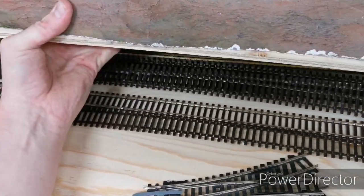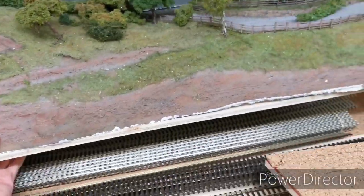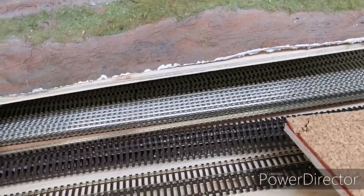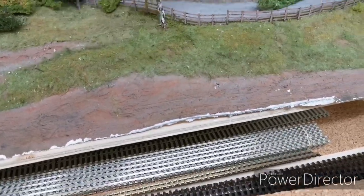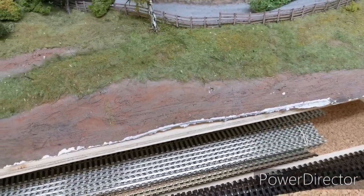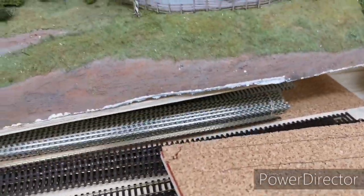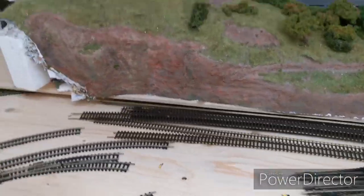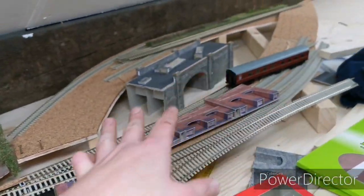Let's try and do this with one hand, shall we? So the idea is, I've made it high enough so that I think there's about two inches or so of space from the top of the train to the bottom of the board, so that if I want to change a loco from whatever it was pulling to something else, I can do. And then obviously these tracks will still, as I said, it's in a bit of a state at the minute, flow and go round.